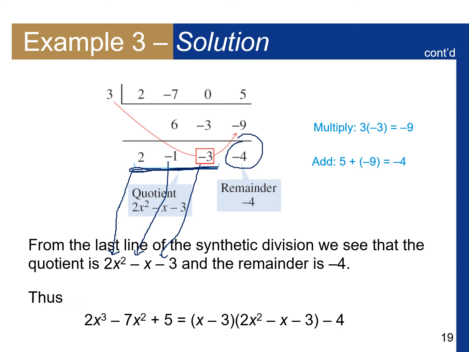Okay, so my answer is going to be the quotient times what I divided by. Now remember, that's x minus 3 because I used 3 here. So whatever this is, you're going to say, okay, x equals 3. So if I move this over to the other side, I'm going to subtract it. So my factor is actually x minus 3. That's supposed to be a 0. All right.